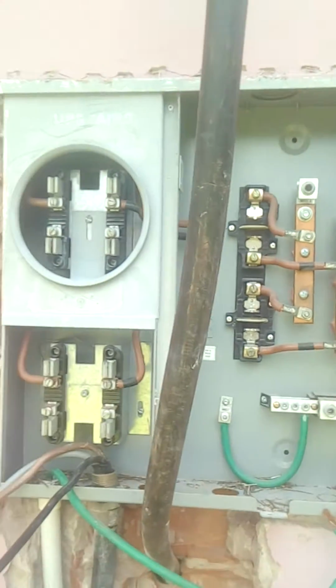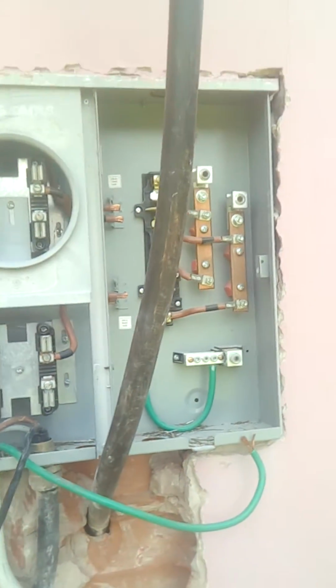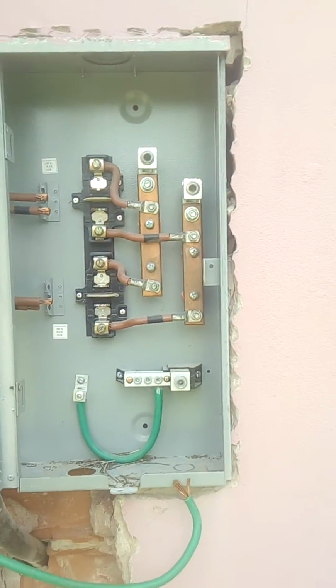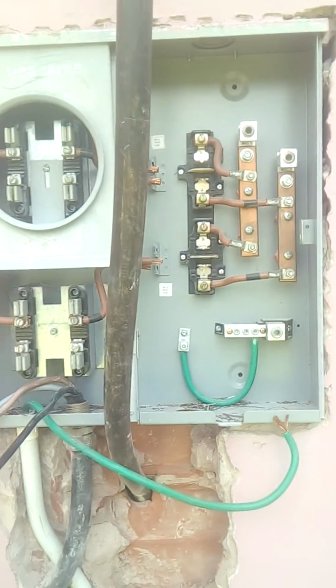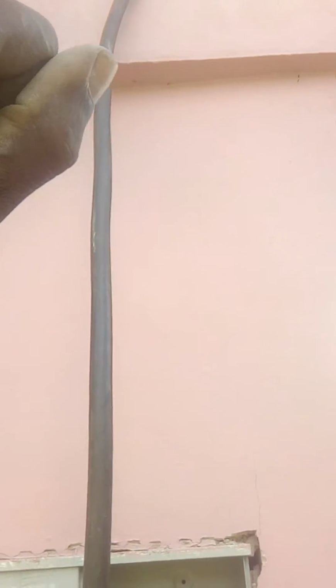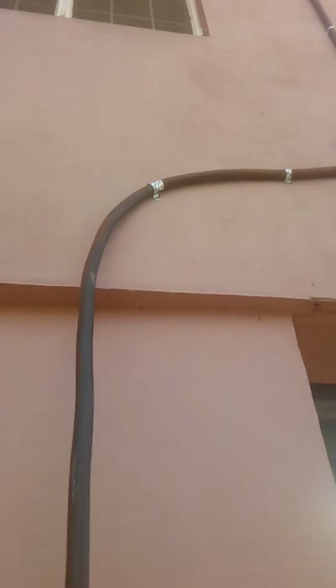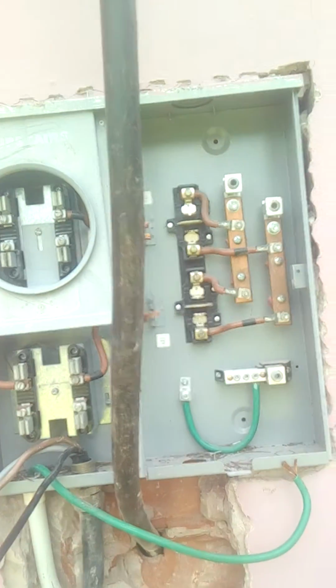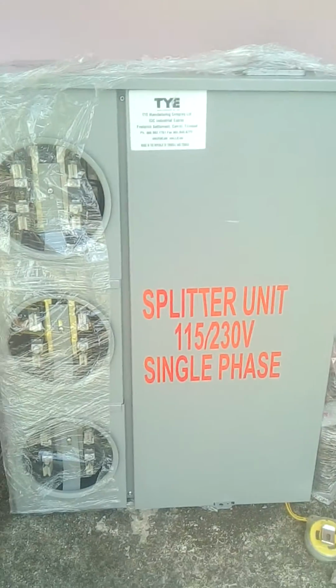What we have here is a twin base, 2-meter meter bank. And what we're going to do is remove this one. Remove this. This here is a 3-core 50mm. It goes right up to the roof for the connection from the electrical company, and it comes down here. Now this box is going to be removed, and we're going to put this brand new one in.